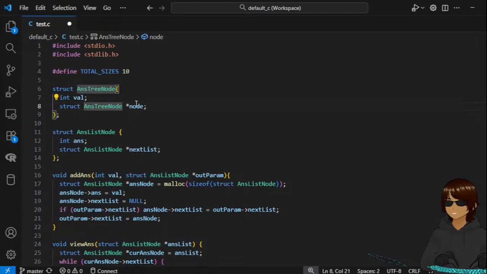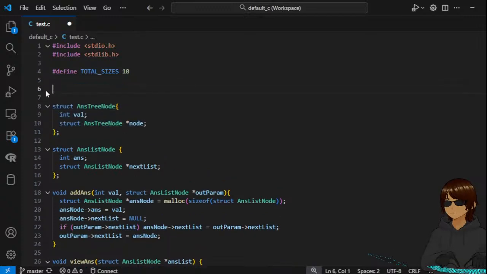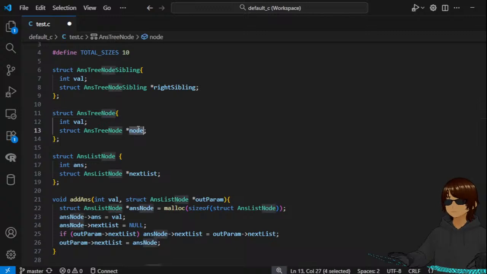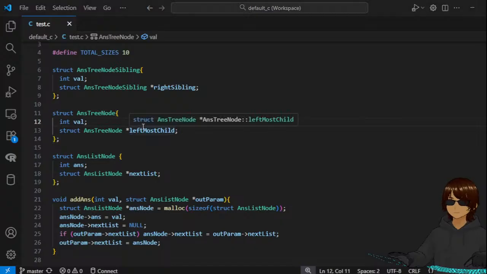and siblings, right? Right sibling, leftmost child.